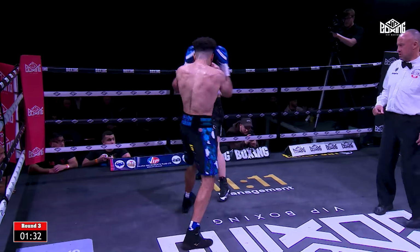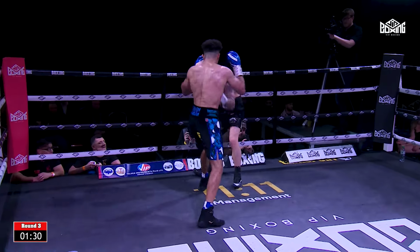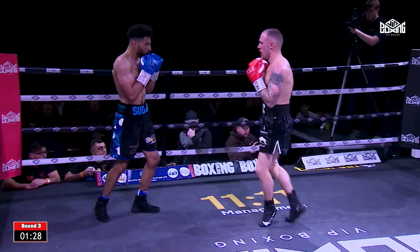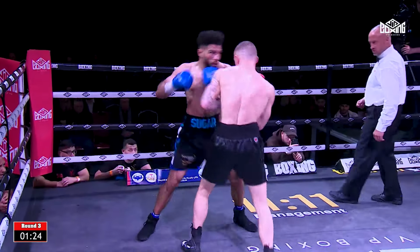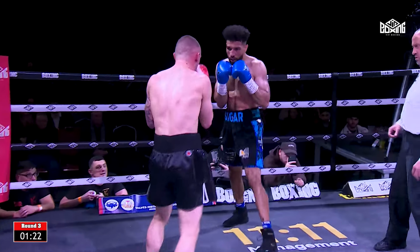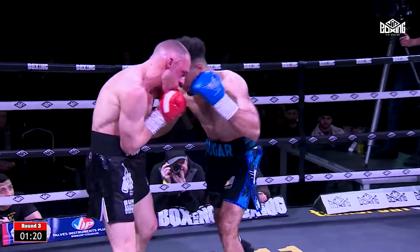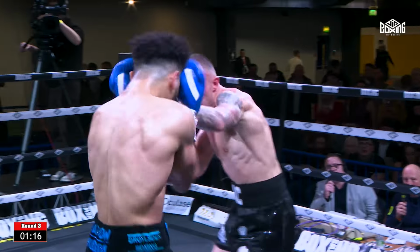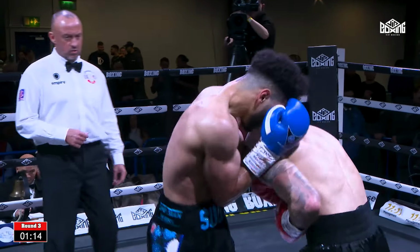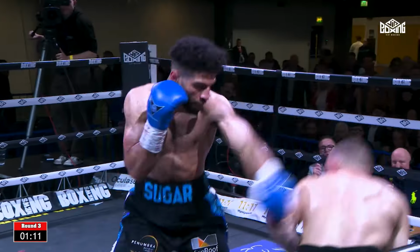He is. Good body punching though from Reece MacMillan, who throws a jab upstairs and then always follows up with something decent afterwards. And nine times out of ten, he's landing with it. Even if it's just on the gloves, he's continuously showing he's the aggressor. He's the one setting the pace. And some pace this is. High tempo.